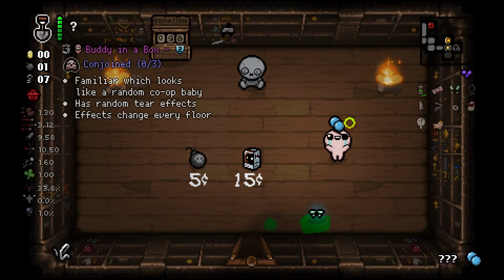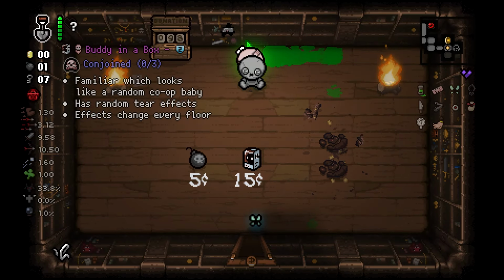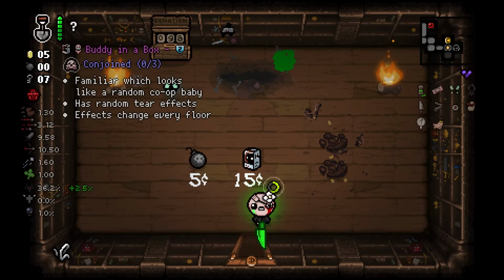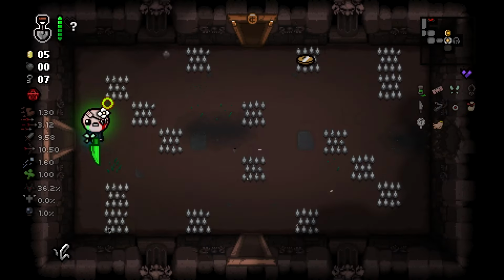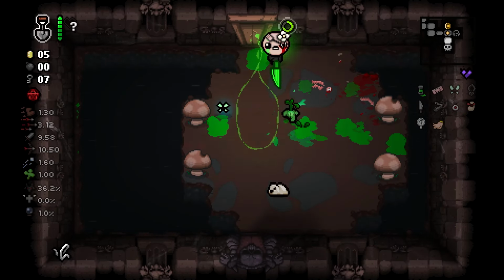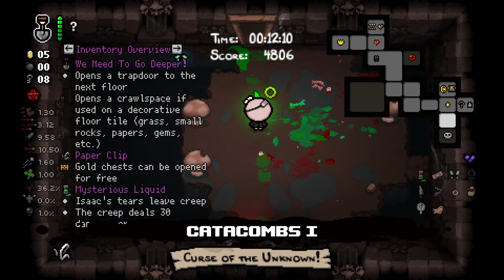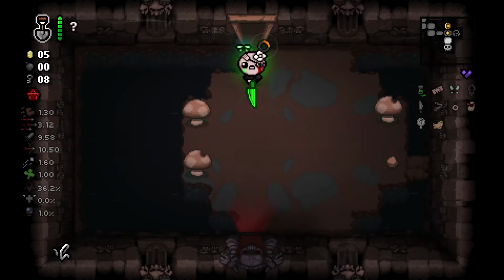I'll take the pill. Okay, Relax pill, great. I think I should just blow this up. Yes. Money and chances went up. Maybe I can afford Buddy in a Box. Maybe I should have saved my money. Oh well, too late for that now. Cool. Do I need anything else on this floor? I could probably go for the secret room. Nah, I don't care though. Let's go.